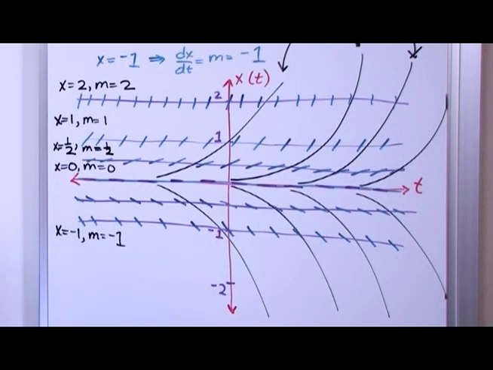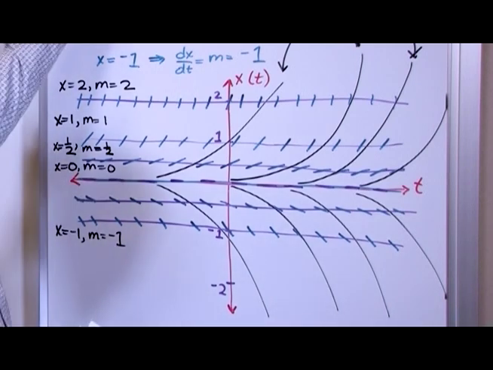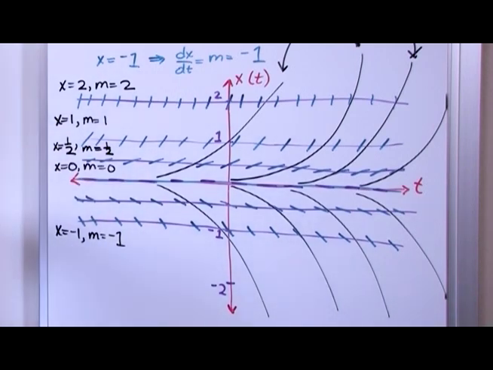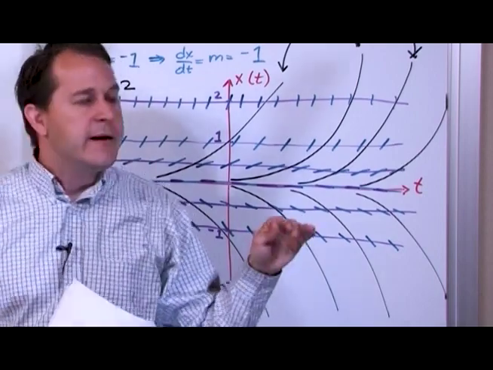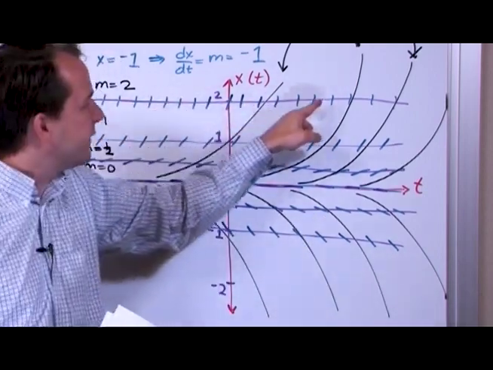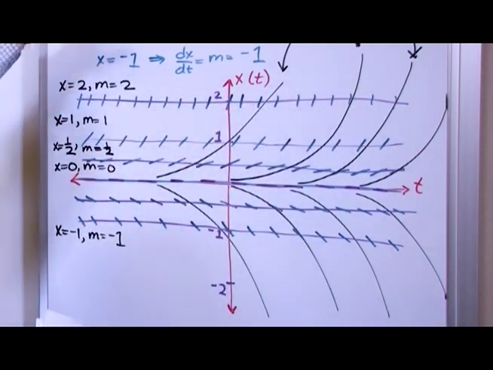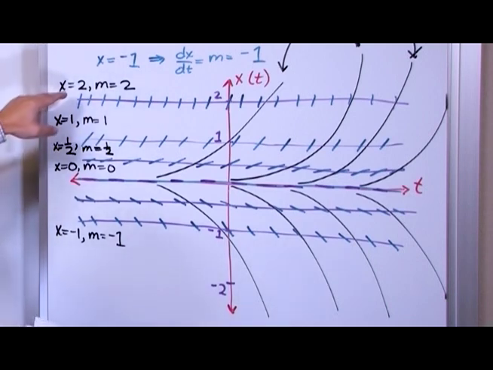But what you basically do is you try to look at your differential equation and you try to figure out if there's a way that you can find these lines of constant slope. See, this is what we call a line of constant slope. In other words, because the solution is so easy in this particular case, we're able to sort of pull it out of thin air right there.